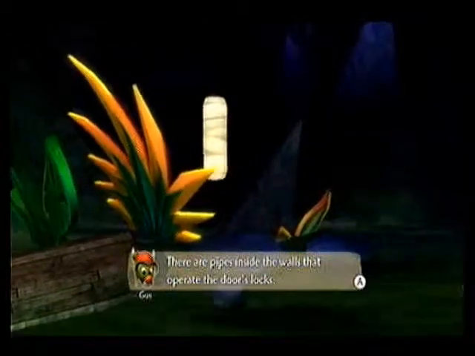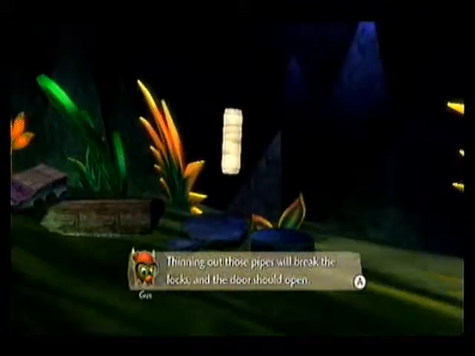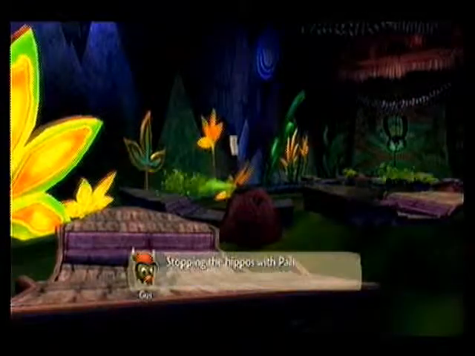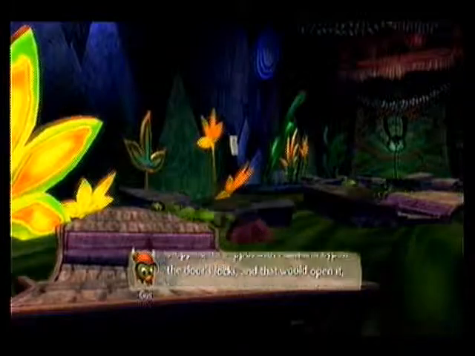There are pipes inside the walls that operate the door locks. Thinning out those pipes will break the lock, and the door should open. Now that I think about it, the hippos are connected to the doors as well. Stopping the hippos with paint will bypass the door locks, and they would open.